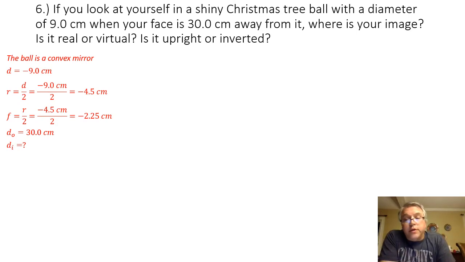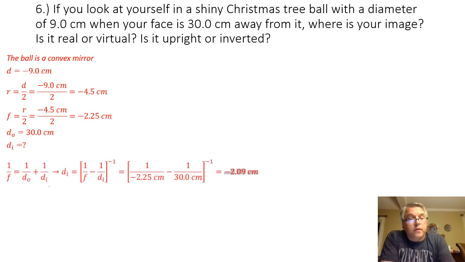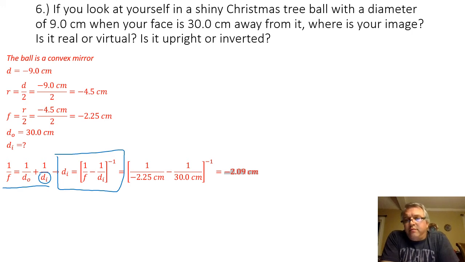So we're going to start with our mirror equation, and we are solving for the image distance. So solving this equation for image distance is going to give us this right here. And we should be used to using reciprocals because we did a lot of this when we talked about series and parallel circuits. We used formulas that are very similar to this. Same kind of concept here, same kind of math.